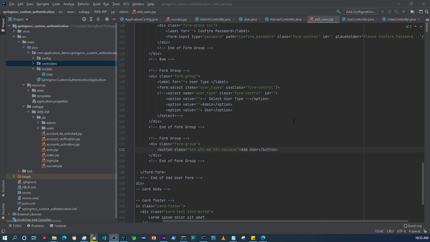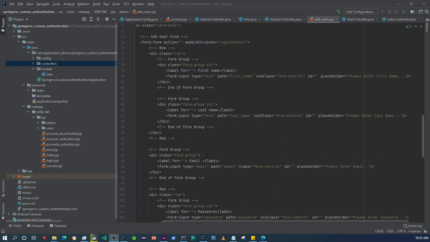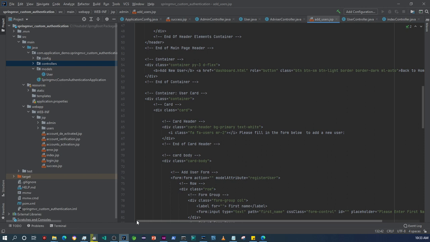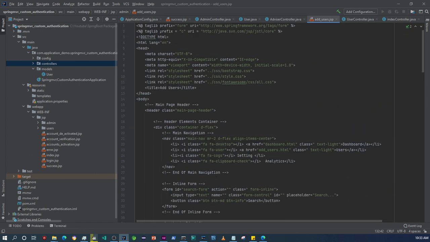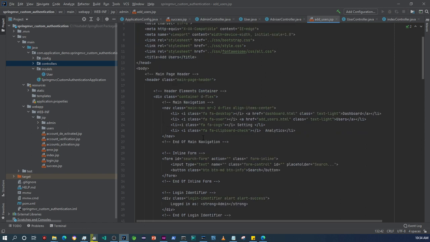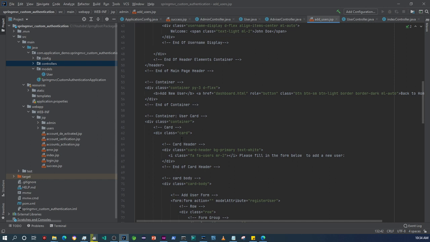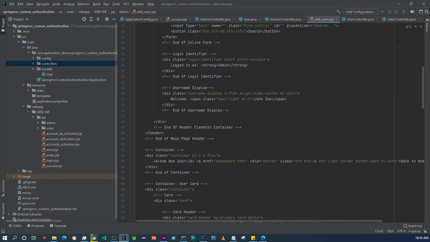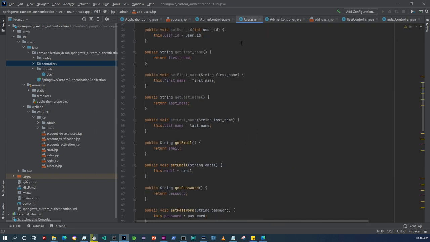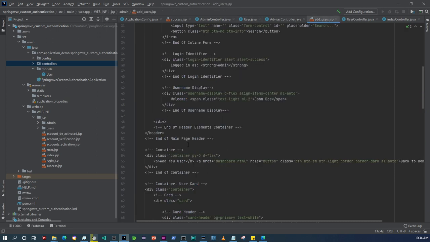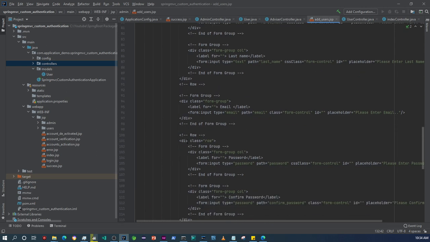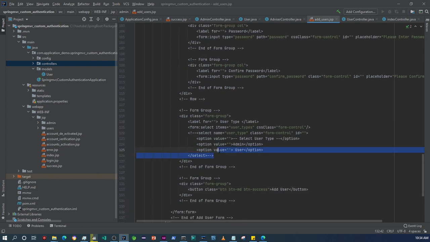All right, guys, I've finished setting up the form. Just to recap, we are using this Spring tag lib for our user registration form. The reason for that, like I said, is that we need it to bind our form to our user model that we created over here. Now, just to show you, there's a couple of changes. Remember, we had a user type options list.